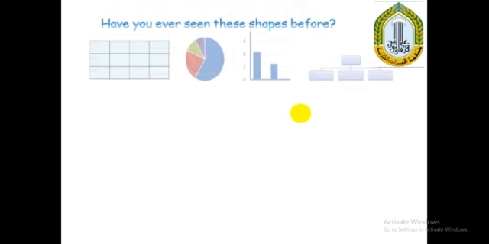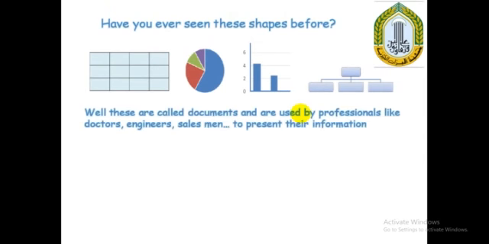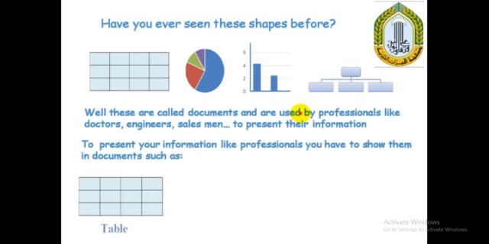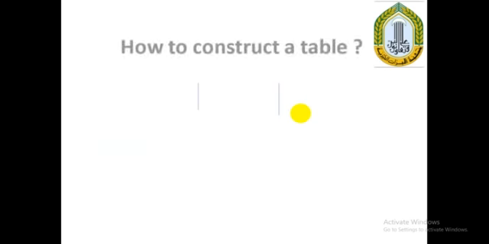Have you ever seen these shapes before? What do you think these are? They are called charts or documents, and they are used to present data or information. To present the information, we can use a table, a bar graph, or a concept map. Today, we will learn how to construct a table.